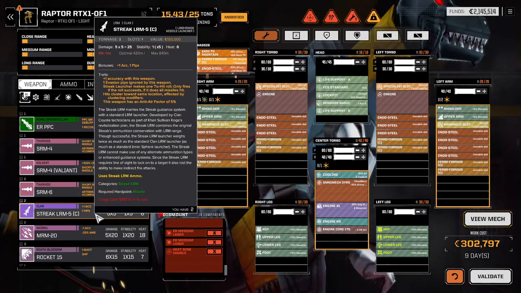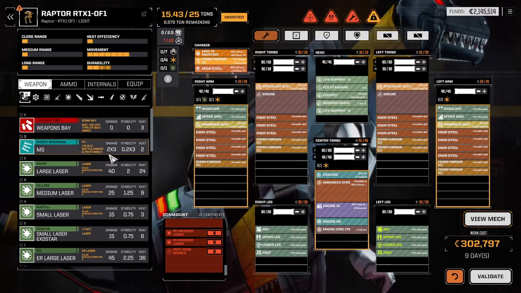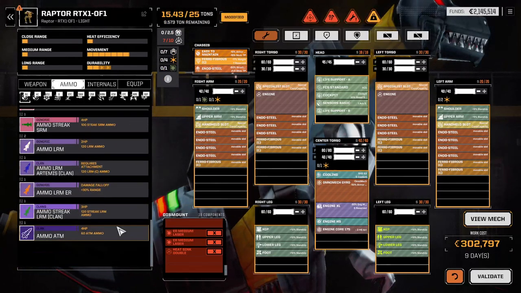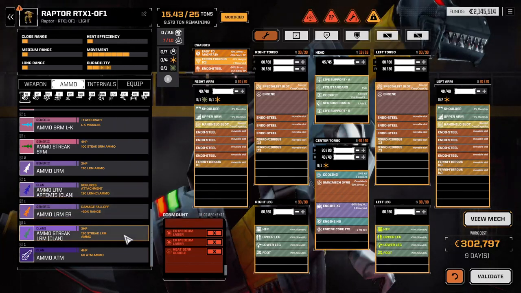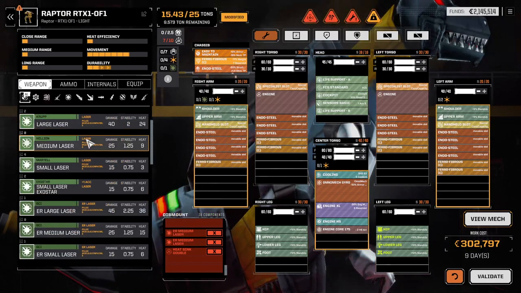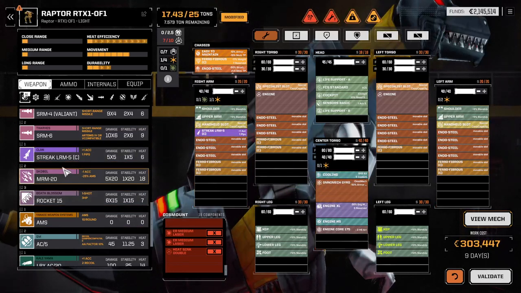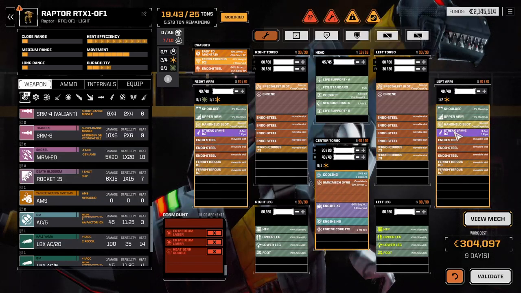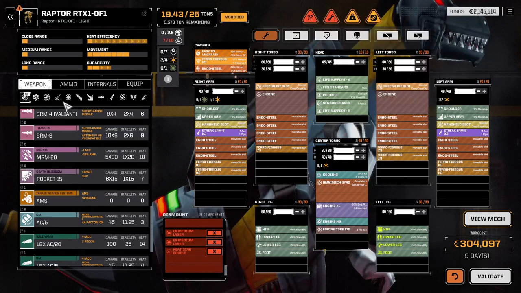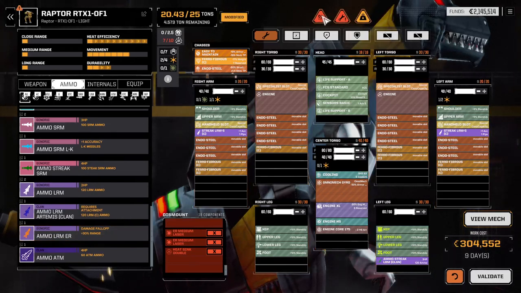I got these Streak LRM-5s. They do need line of sight, but they have pretty good range. I have Streak LRM ammo, don't I? Yeah, I got one of those. That's enough. One for two LRM-5s. So, go on the hands. Which of those weigh 2 tons? And then ammo. Streak LRM clan can go there.